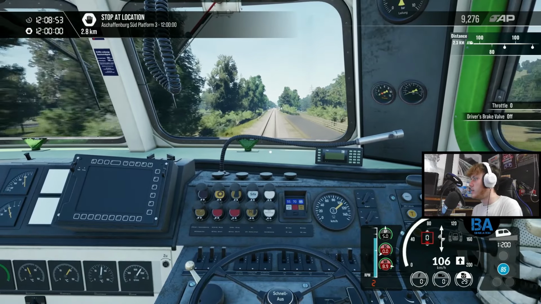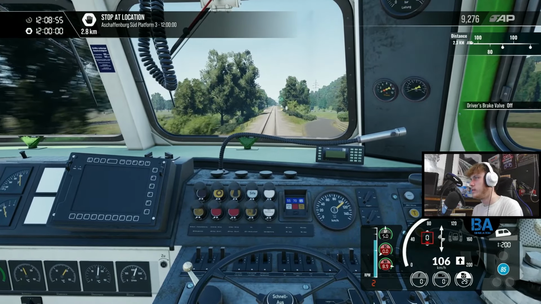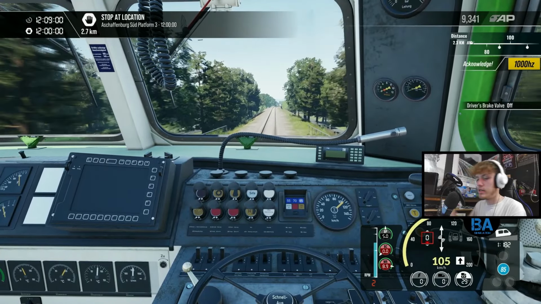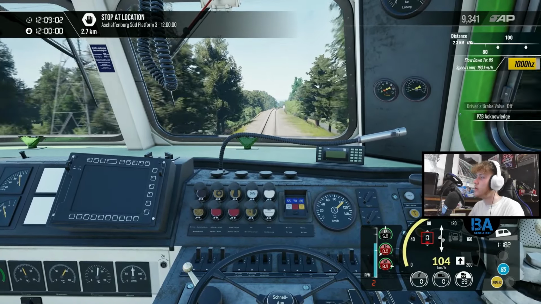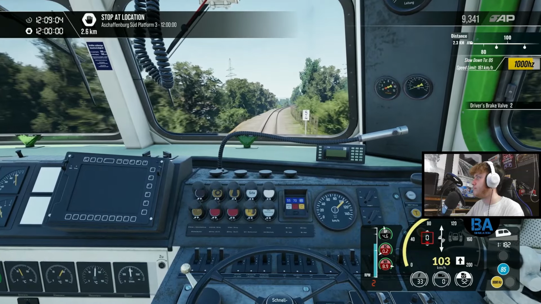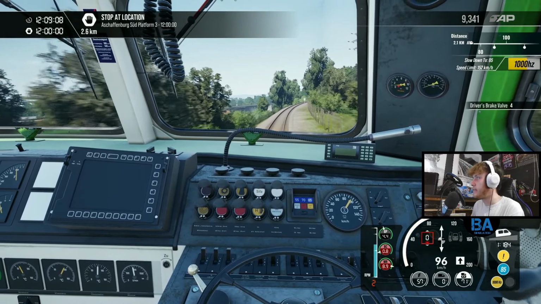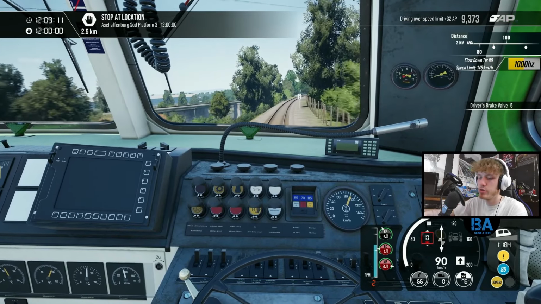Obviously, do we have a German diesel mainline loco? I don't think we do. So that's cool. It's good the way it goes across Hamburg-Lübeck and Maintalbahn. Adds a bit more to either route, which is good as well.